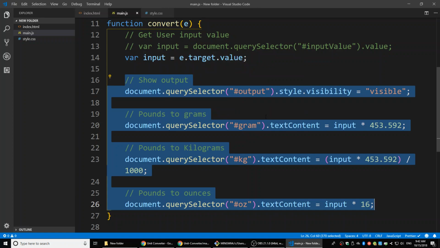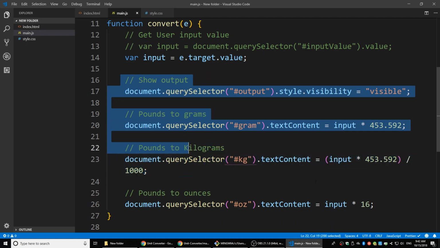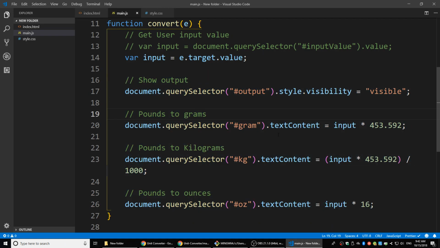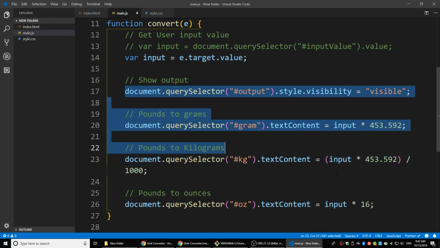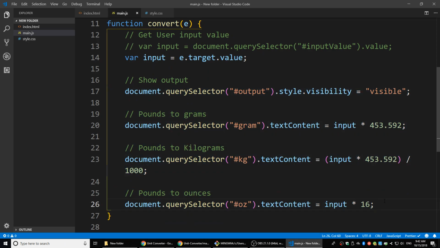But when I select something else, like meter, the output is going to change. Instead of showing grams, kg, and oz, it's going to show the ones for miles and inches. We're going to change the output.